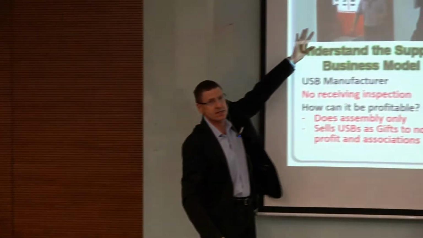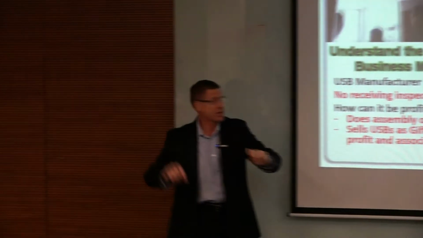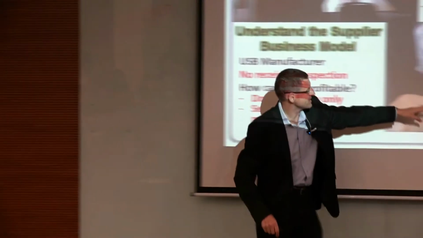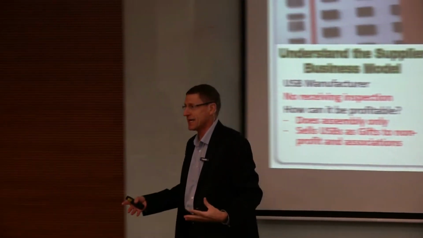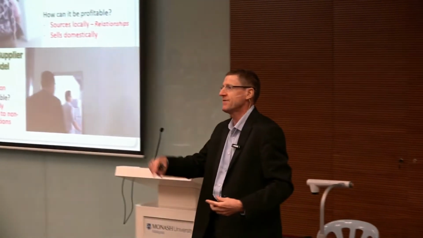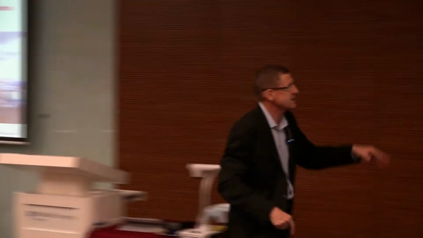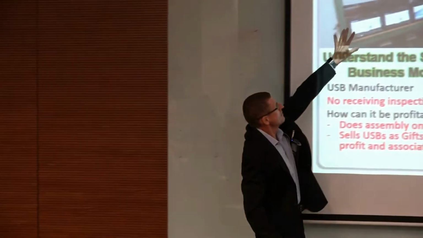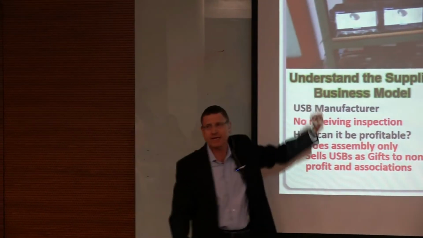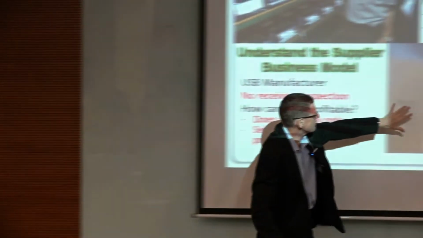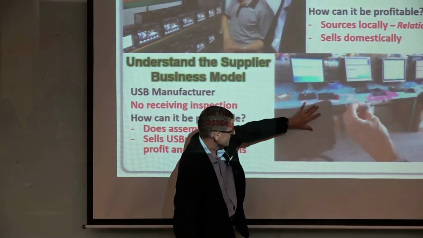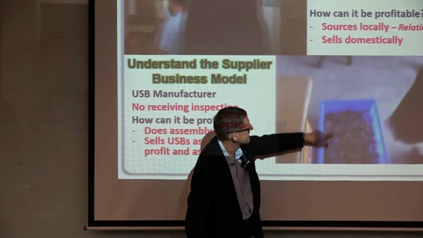So the top one is making car audio products. So that goes in the dashboard. The bottom one is making USBs. Totally different, but they're both making money. They both have a strategy for making money, but the strategy is different. The customers are different. The customers for this product here, who do you think the customers are? Car manufacturers, yes. Okay, this one, they're making 3 million of these USB units every year.